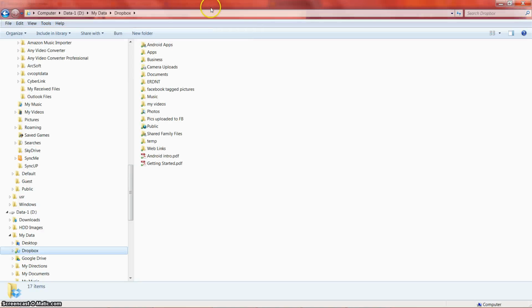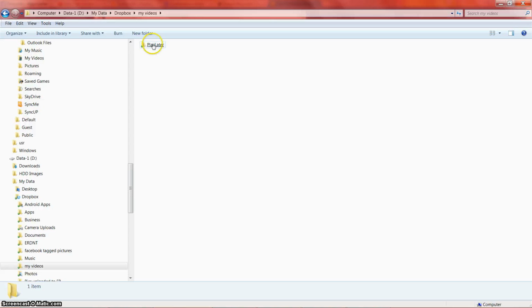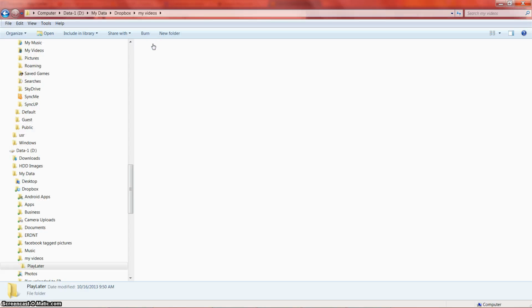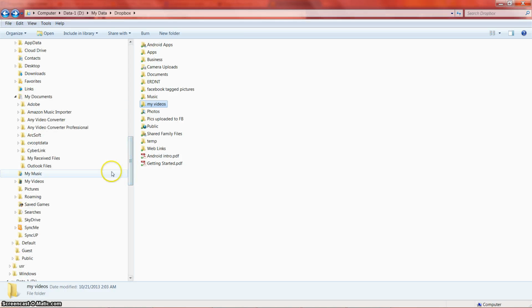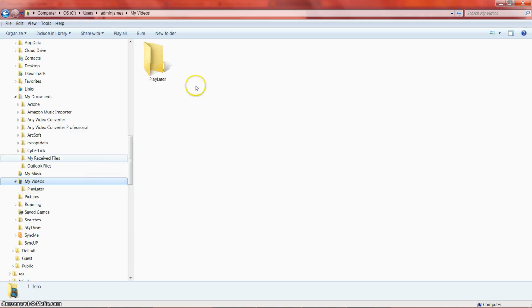Now we come over to here, and you're going to see My Videos folder now that was just created in Dropbox. And when I click it, it's going to look like it has the Play Later folder in it. There's nothing in that folder, but that's what it's going to look like. And if we look at the actual drive under My Videos, right here, you'll see a Play Later folder as well.